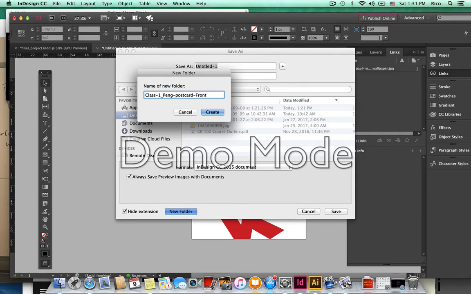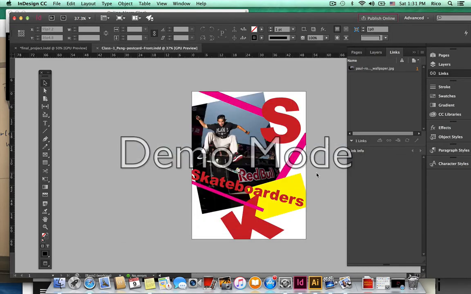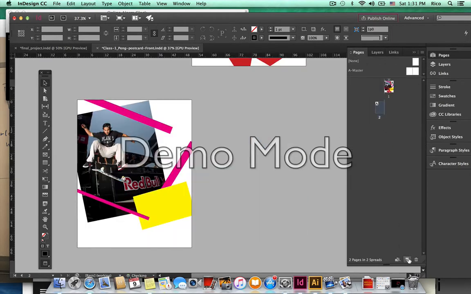Font. You can copy that. Just do class 1 for your folder. Your naming is gonna be that. I just copy and paste. Click, we're saving it in design file. Now click on page, copy that.